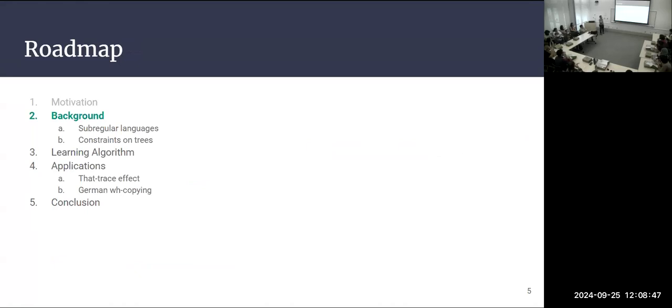Okay, so with that, I'll tell you what we're going to talk about today. So we just went over a little bit of the motivation, like why do we care about this? Next, I'm going to dive into some background. We're going to talk about the hypothesis space for learning and how that's going to be the angle that I'm going to come at that from. And then we'll talk a little bit about tree structure, which is how we understand syntax or sentence structure, and how we're going to represent it.